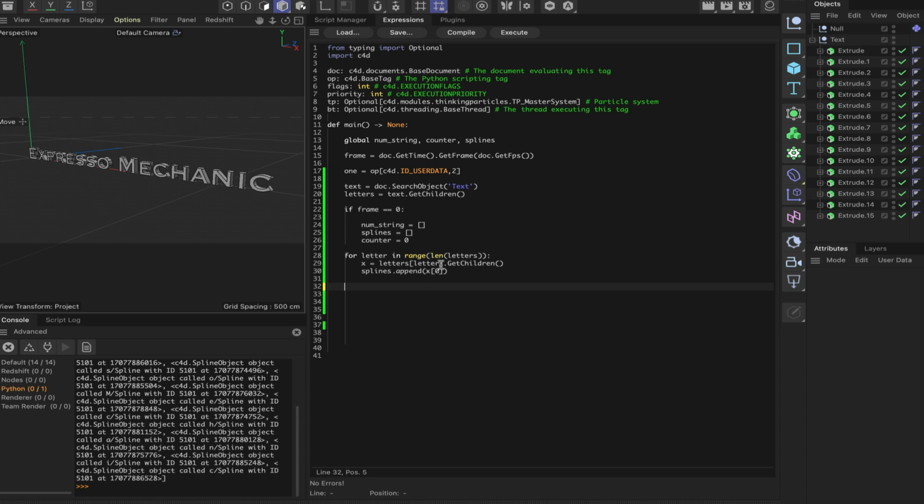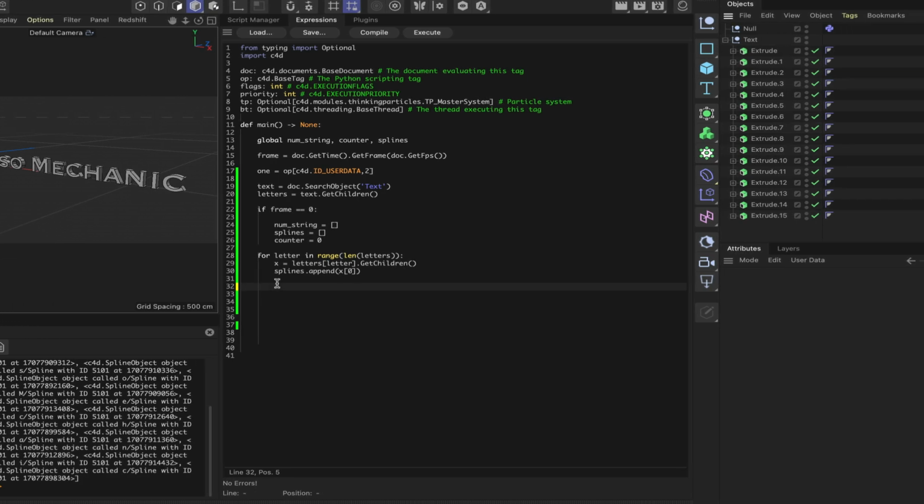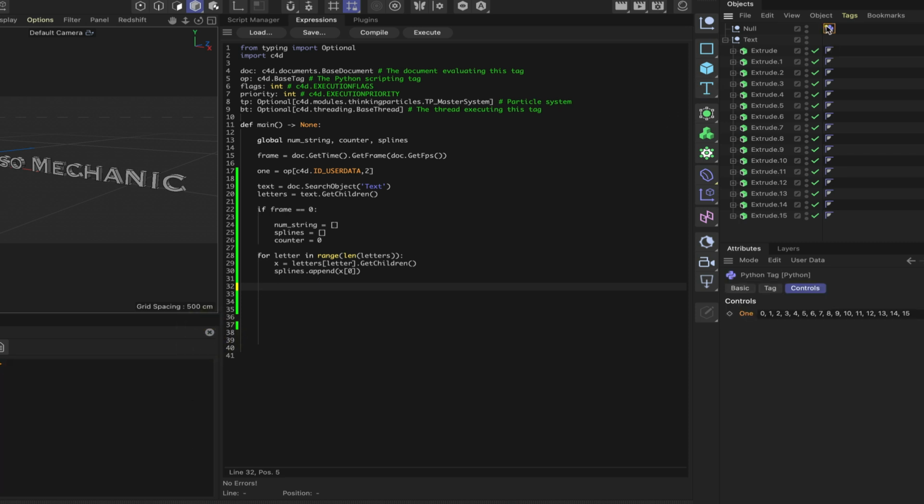So that's got us a bit further, but we've got another hurdle that we need to overcome, so we'll just clear this out for a minute. If we select our tag, we can see that we've got one here, which is a list of numbers. However, this is a string. So these are not recognized as numerical values, they're simply characters. And that presents us with a problem because we need them to be numbers, basically. They've got to be seen as index values. And at the moment, they won't be because they're not numbers, they're just characters. So we've got to do another conversion.